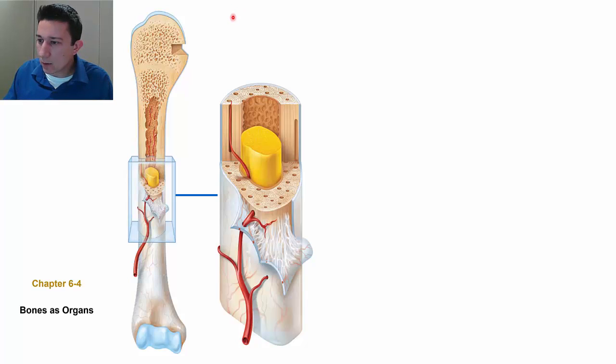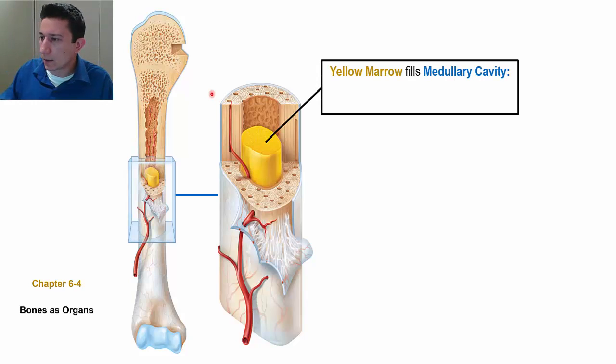So let's briefly take a look at the structures and the materials that are found within the diaphysis of the long bone. I talked a little bit about the yellow marrow, and I gave you the name for it here. But yellow marrow is the material that would fill the medullary cavity here. In this diagram here, they removed it so you could see some of the blood vessels and things that are winding their way through the compact bone. But normally in living bone tissue, the yellow marrow would occupy this space that's found here.